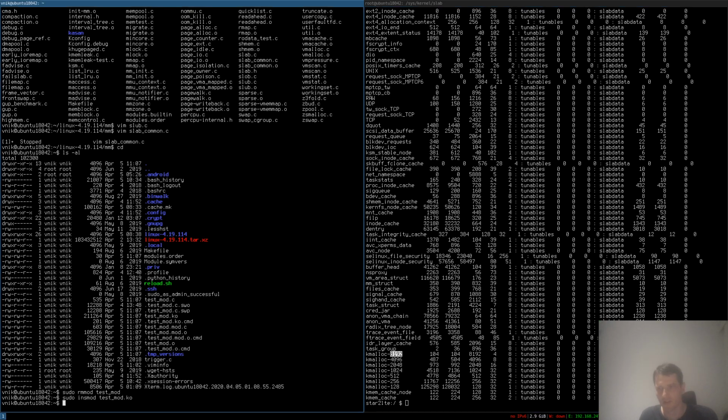So if we've got the same example that we had before, the kmalloc-16, so the special purpose 16-byte allocation, this will not work on Android. So this will not get merged with any general purpose caches because there is no kmalloc-16 cache. Right, so this will become a standalone allocation, or it might get merged with one of the other special purpose caches that are 16 bytes in size.